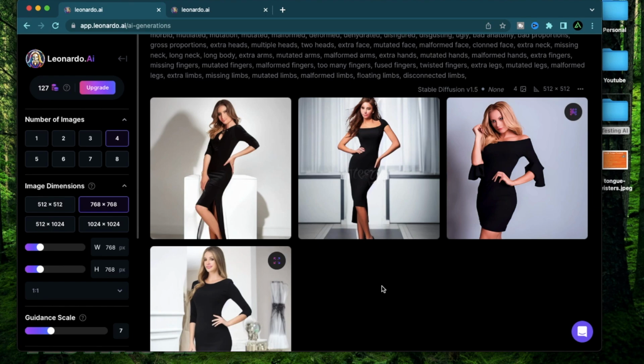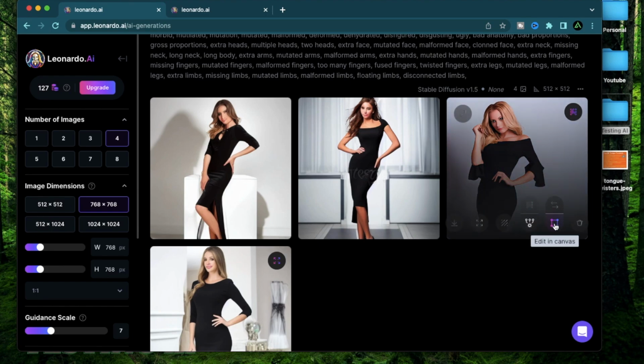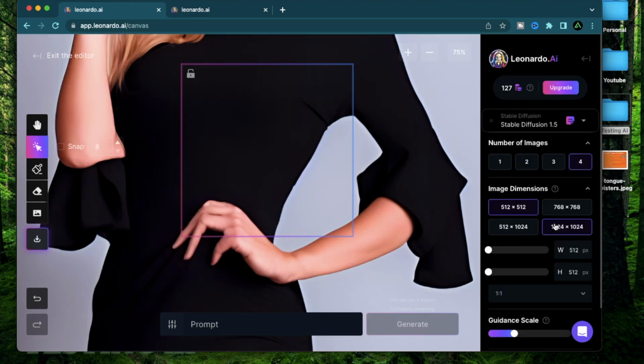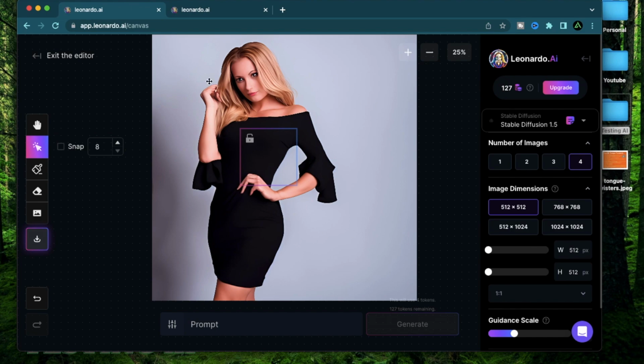Alright, the fourth thing you can do here is actually open that upscaled image in the editor. Because what happens is the upscaling makes the image much larger, so your canvas here, your grid, can actually focus just on the face versus trying to regenerate other parts of the body. There's one more thing I want to mention before you start any of the editing process. Currently, Leonardo AI only allows Stable Diffusion 1.5 and 2.1 for your generations.